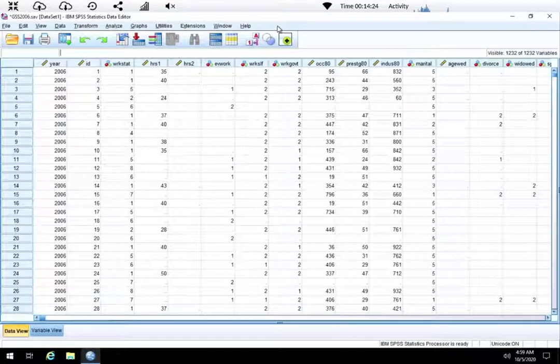In this video, I'm going to walk you through how to recode a variable in SPSS. We're going to take an example of an interval ratio variable and change it into an ordinal variable. Sometimes variables are structured in ways that are not ideal, and we need to recode or collapse the variable. We may recode an interval ratio variable into an ordinal variable or a nominal variable, or we may collapse an ordinal variable with many categories into an ordinal variable with fewer categories.